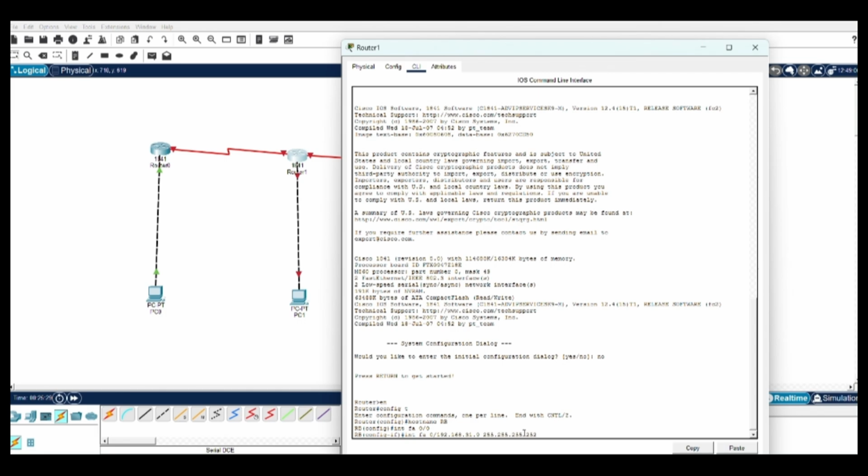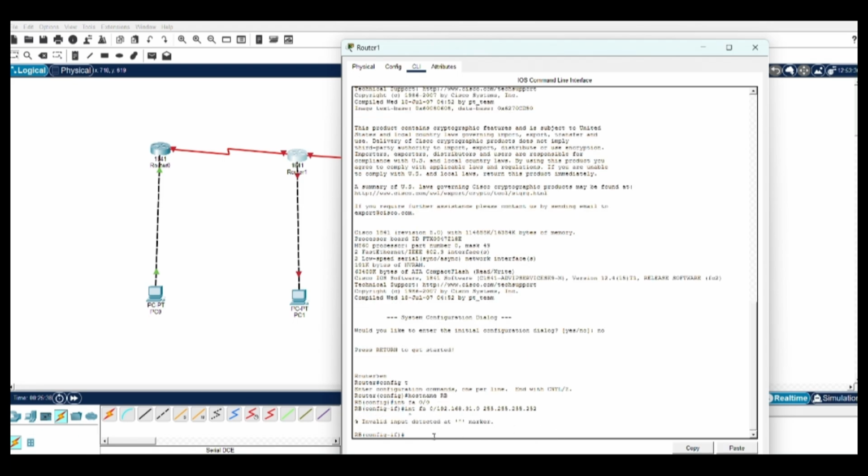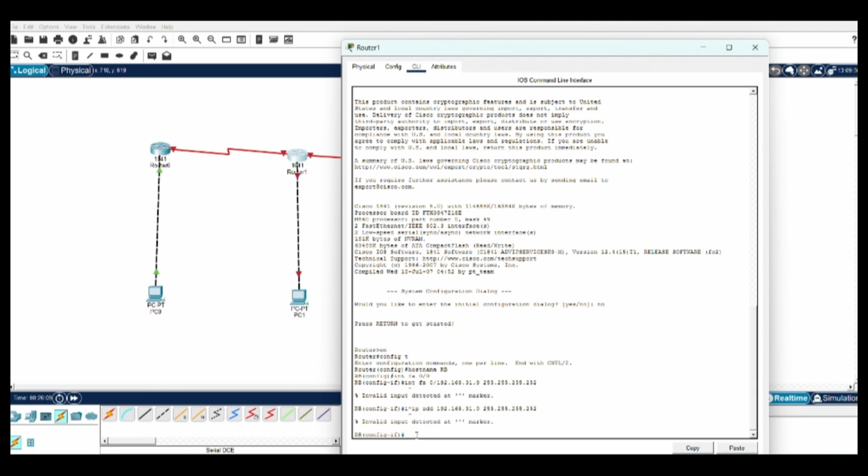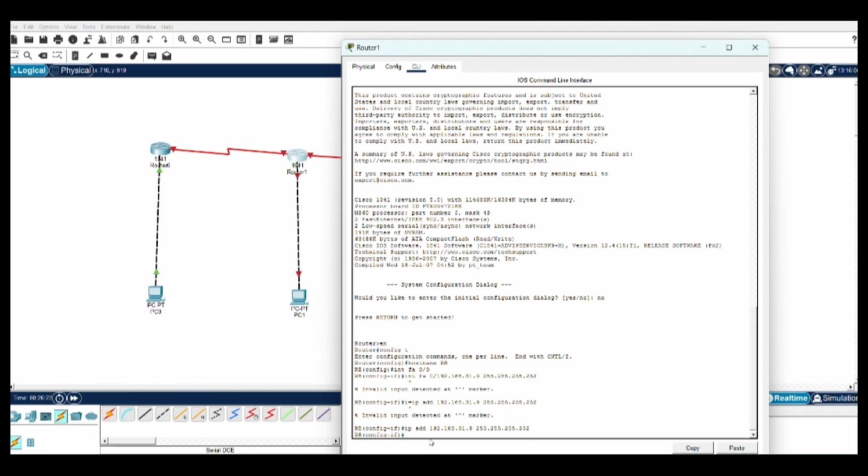This is the IP address that I have from the calculator VLSM. If the system detects something wrong, for example here, it immediately doesn't accept, so we should repeat the commands. Again. Okay. Now it's good. And no clock rate, because this side is normal, it's connected to 0/0/1.